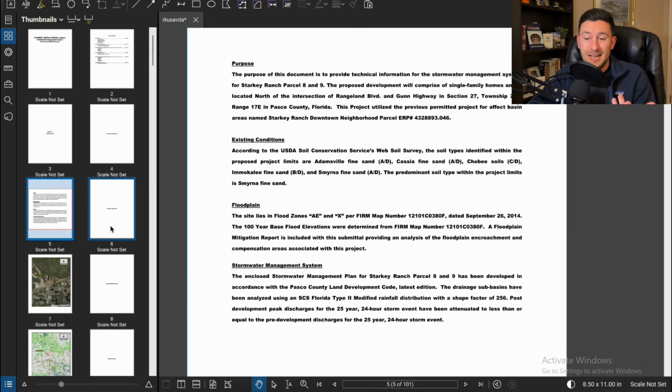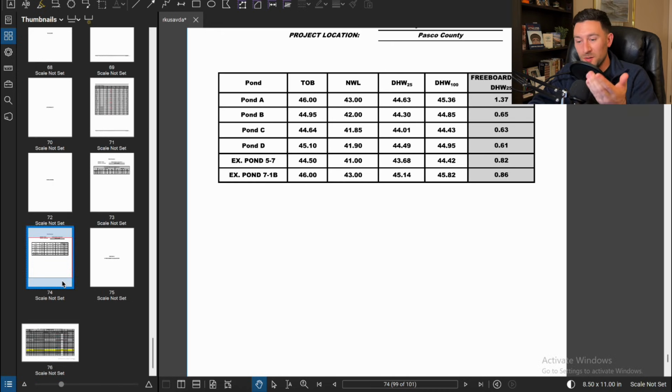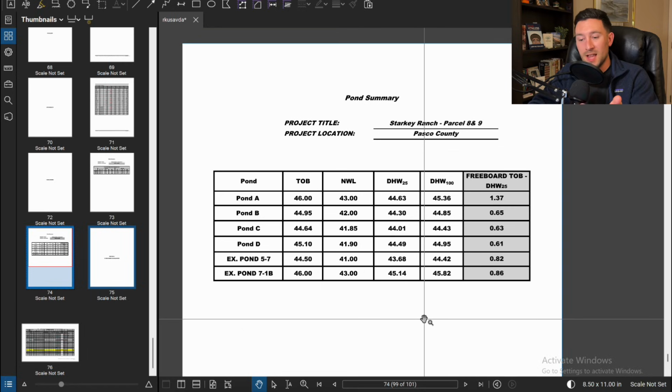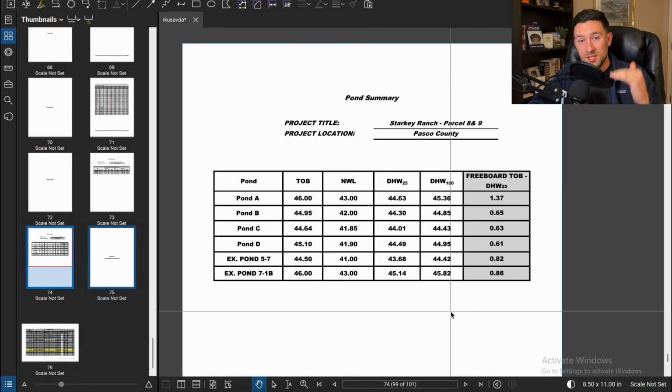In my past, it's been very helpful for reviewers to see a pre versus post summary just right here in the intro. And kind of to fast forward, I don't want to, but I've already sifted through all this, and one of the summary tables is actually almost dead last. So think about a reviewer coming in here really just trying to understand your design high water levels, which is your stage within the pond.